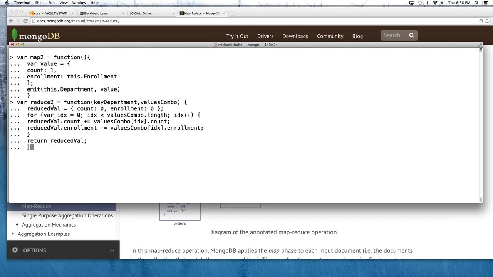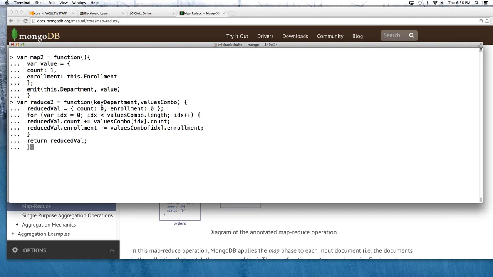And so what we'd like to do, for instance, for the math department, is count how many courses there are, and it should be 4, and then count the total enrollment in the math department. And we're going to reduce, and that'll be the output for the math department. And the reduce function will do that for each department in the data. And so we're expecting the results of this to be 4 objects, one for each of the departments. And each of those objects will have a count of the number of classes for the department and a total enrollment for the department.